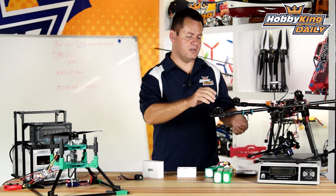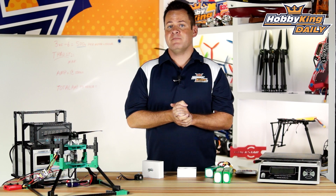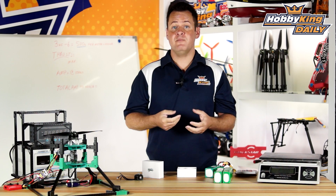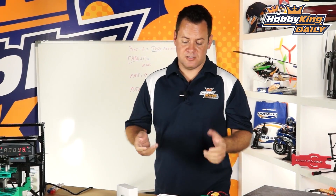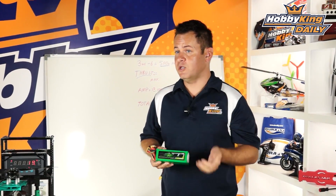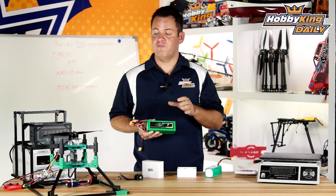Let's talk about the high voltage setup and how you're able to save a little bit of weight. Mainly it's going to be amp draw. At 8S, amperage is much lower, which means you can run much thinner cabling and smaller connectors — instead of XT-90s you can run XT-60s. The other benefit is the batteries themselves, such as these Multistars rated at 10C. At the higher voltage and lower amperage, you're well within the range of the output amps of a lower C rating. Even at 10C these are ridiculously over C-rated for this particular motor.